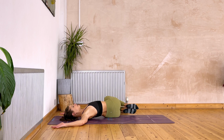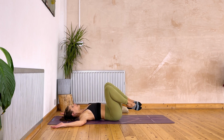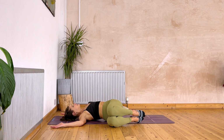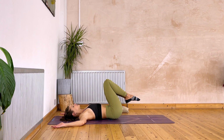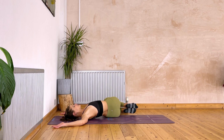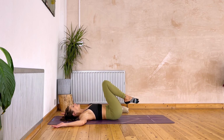How slow can you go? Over to the right. Perhaps slowing it right down and seeing if you can even pause somewhere halfway through center and knees being on the floor, just to make sure you're there because you put yourself there and not because gravity has pulled you there. Just kind of show gravity who's boss. All right, back through center.